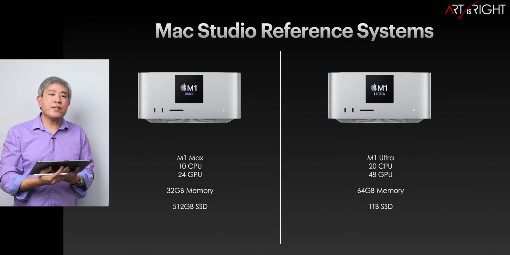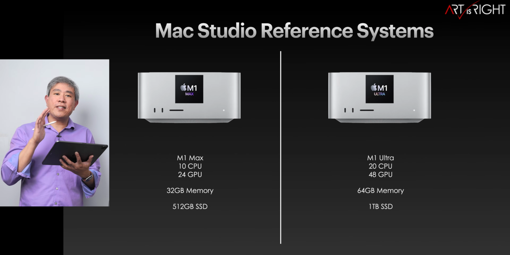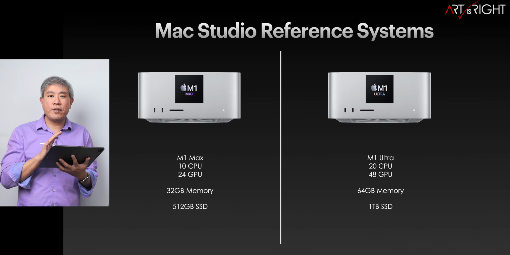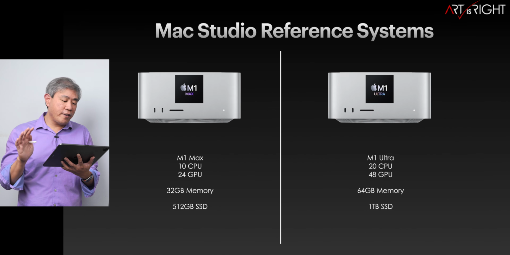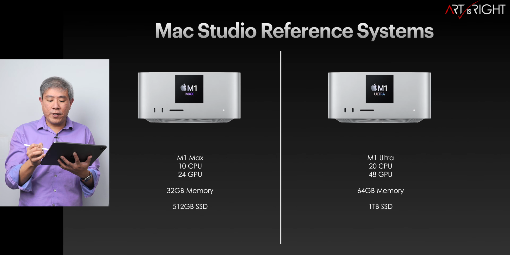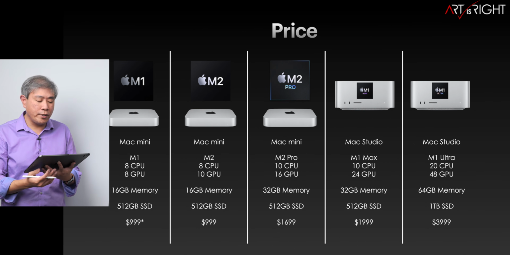The other two reference systems I'm going to include as well are the M1 Max and also the M1 Ultra. Both of these are stock configurations from Apple. Nothing has changed. I have not gone in and upgraded anything at all, because I feel like they're mid-tier to higher-end machines, and stock configuration tends to work fairly well on those.